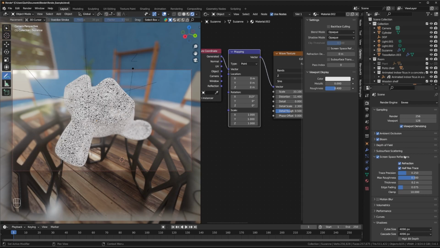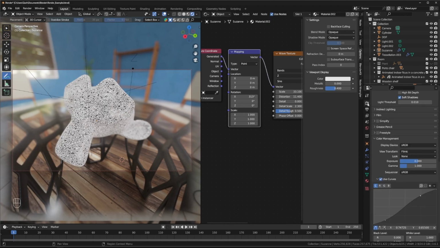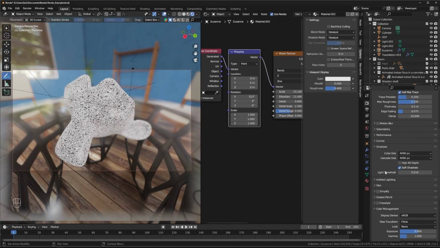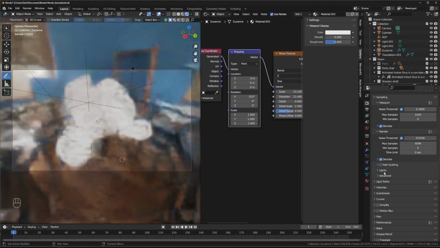If you are interested in that process of texture baking, you can do it in Blender. I can't remember exactly where. I think it's in the rendering tab, but if you just Google texture baking, I think you have to do it in Cycles.